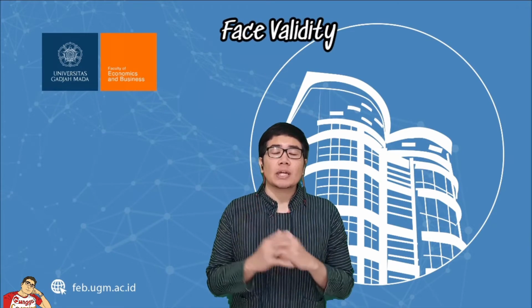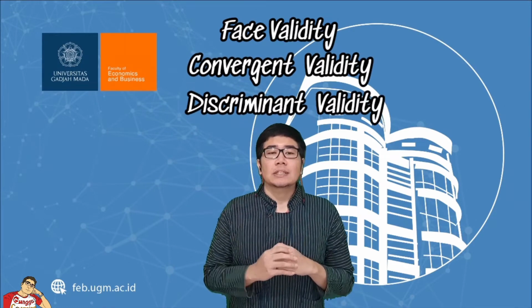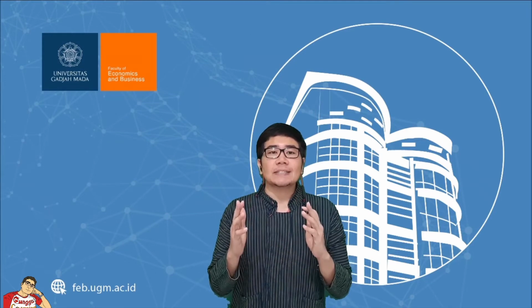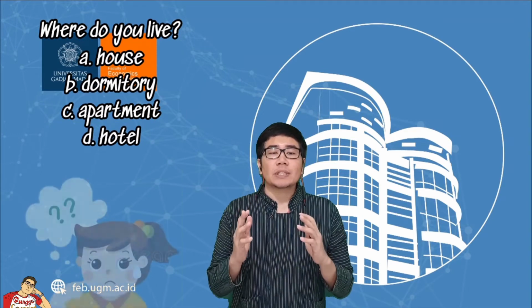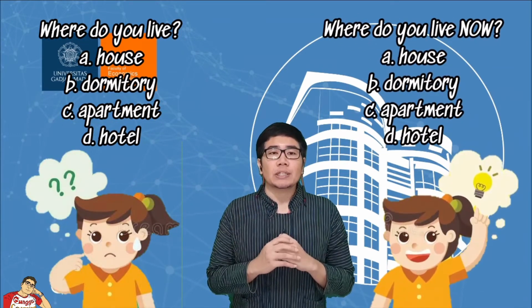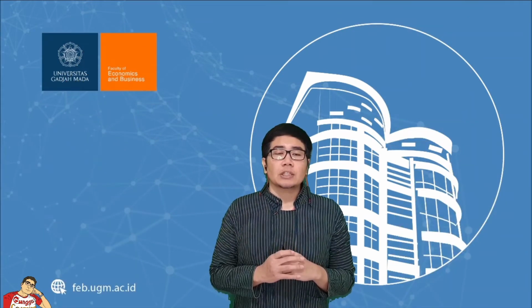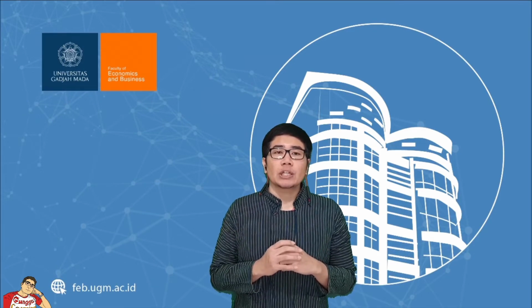For the questionnaire, the analyst must test the face validity, convergent validity, and discriminant validity. Face validity ensures that the questions or instruments are written appropriately and are understandable by the readers or respondents who are asked the questions. Convergent validity will ensure all questions or instruments asked in the questionnaire can measure a certain construct.